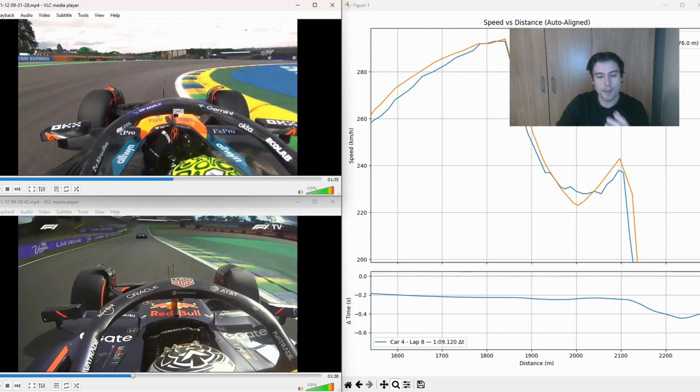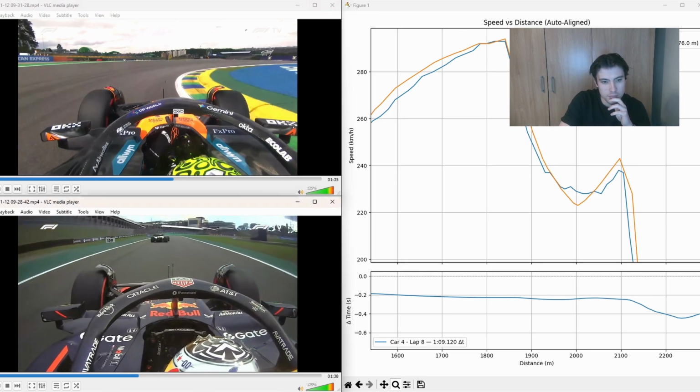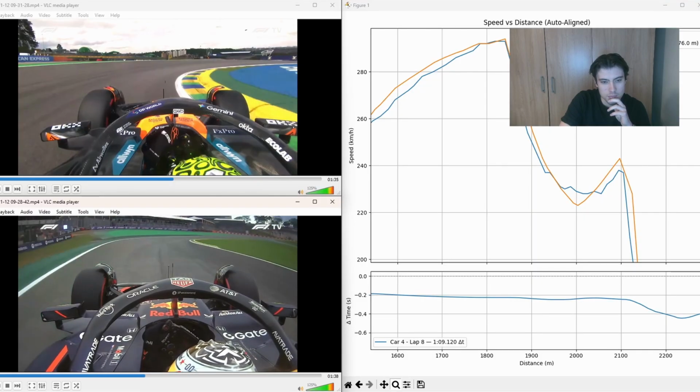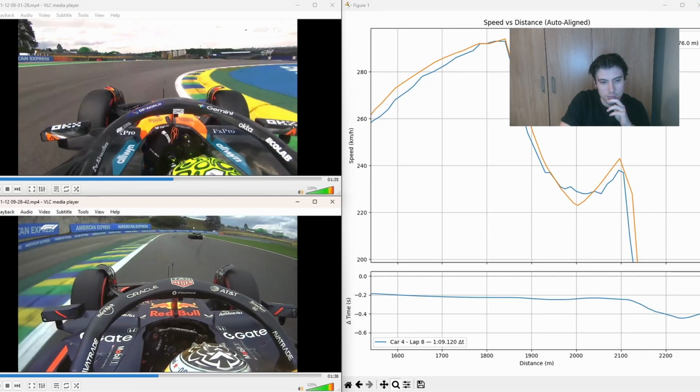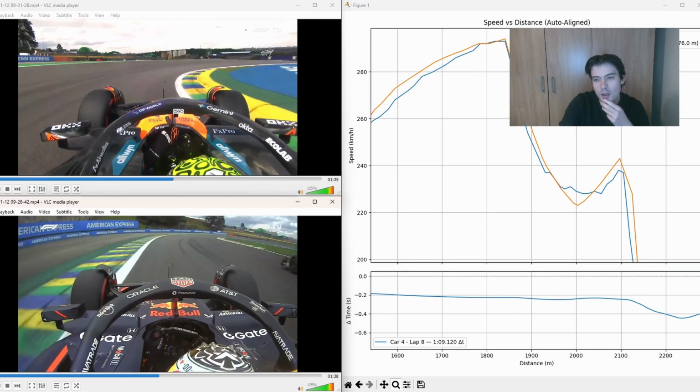Whereas if we look at Verstappen, if you watch the same thing, there's a little bit of variance on the throttle as he's leaning on it to keep the car stable. That sounds a bit different. But overall, it's two different approaches, but the net difference is they're equal in terms of lap time.